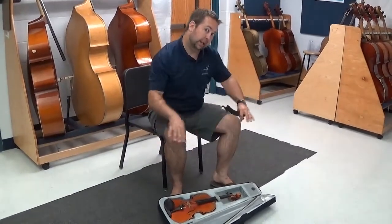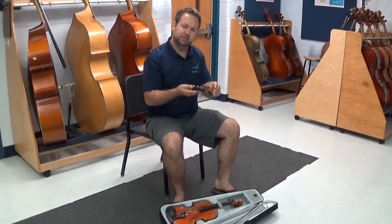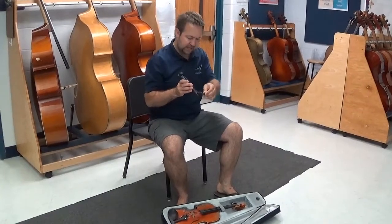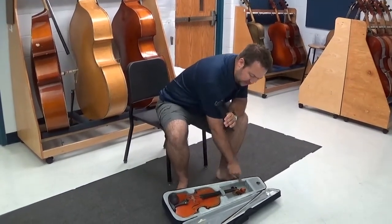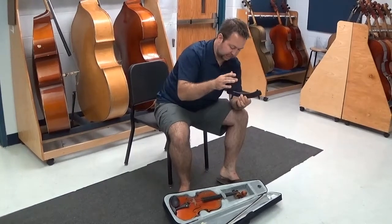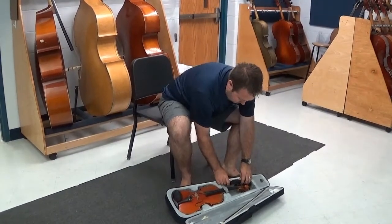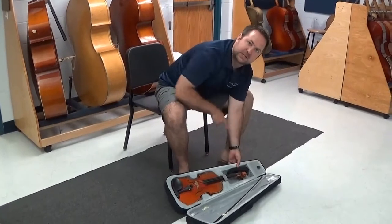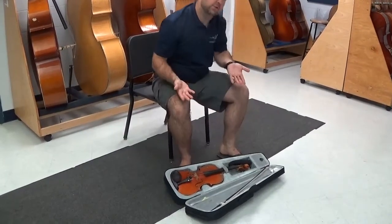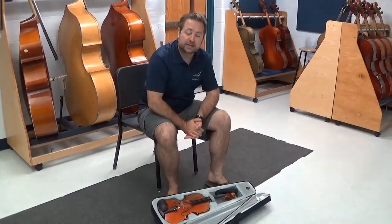A lot of you might have this fancy little blanket that goes over top of it to protect it. Don't put that on just yet, because first we've got to figure out where to put this shoulder rest. This can be a little tricky because different cases have slightly different styles, but this case has room right up here by the scroll on the top of the neck. You might need to turn the feet of the shoulder rest to get it to fit in there, right next to that scroll. It's not going to be pushing on anything when I close it. Some of you may have a case with a little bag on the outside that you just put your shoulder rest in — that's pretty easy to do if that's what you have.